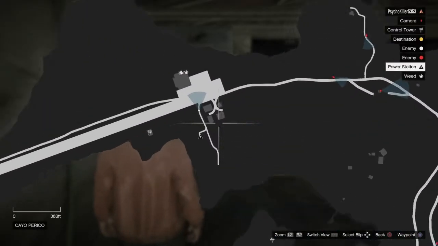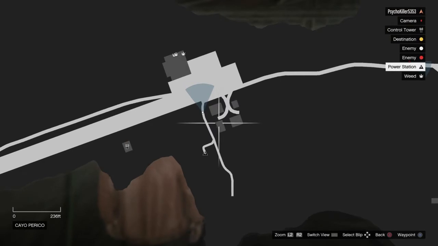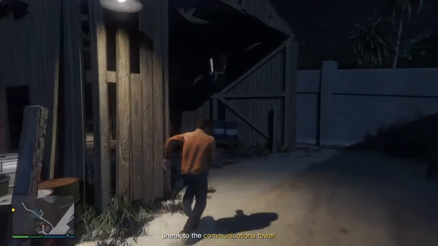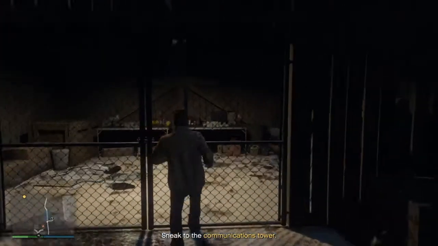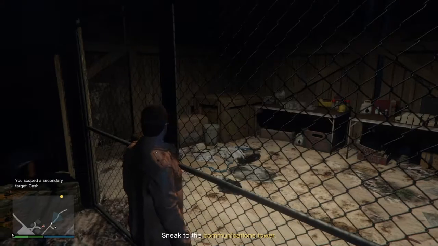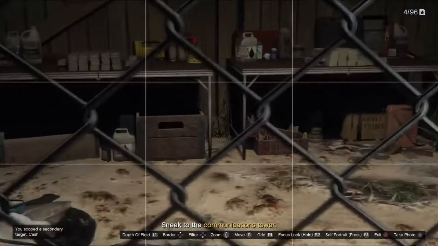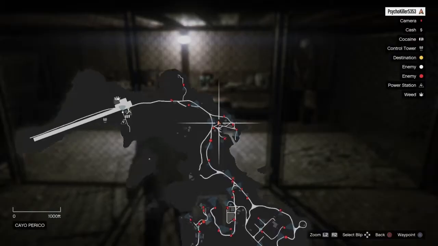On the other side of the airstrip, there is another spawn location in this shack here. Cross the airstrip, enter the shack, and there are two tables inside with possible loot spawns. Again, I cannot stress enough, if there are two sets of items, like two different secondary targets on the tables, you want to make sure you take a picture of each one individually to send to Pavel, or it will only scope out one of them.